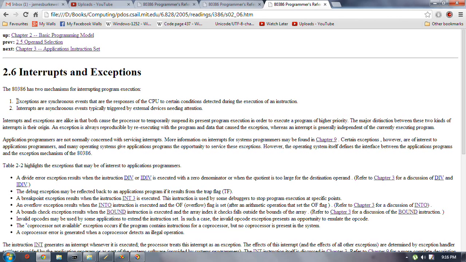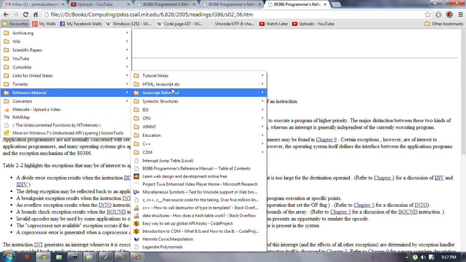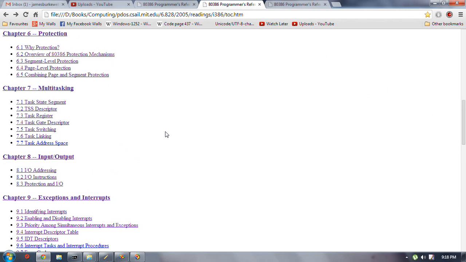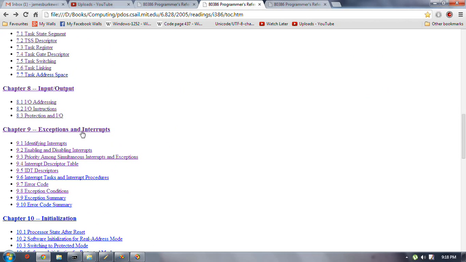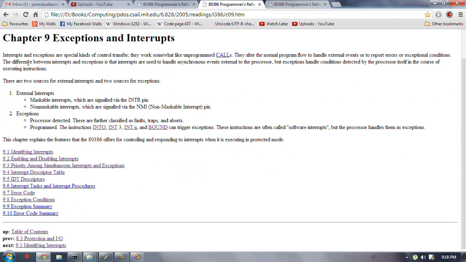However, going further in the manual, I come back to this topic. I think I put a bookmark on it here. No, not there. Let's see, exceptions and interrupts again, right? All right. Now they're being a bit more specific about defining these terms when talking about these two categories of things.